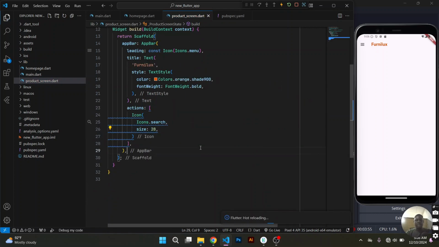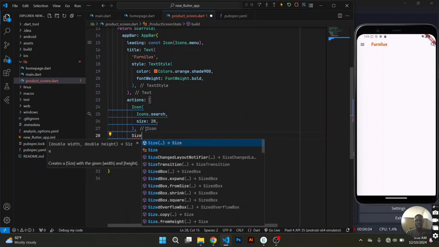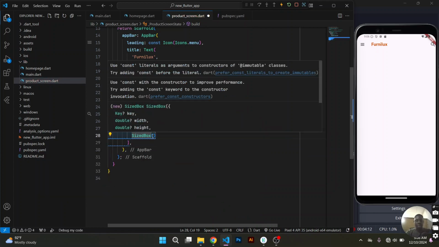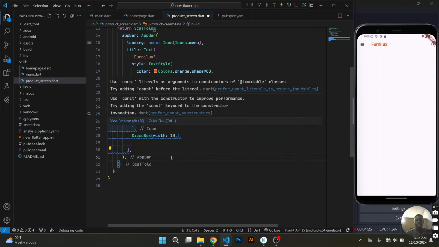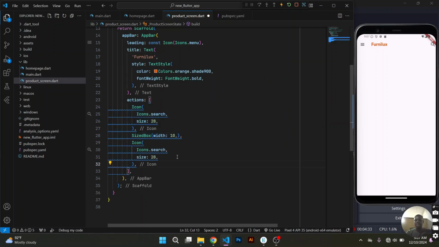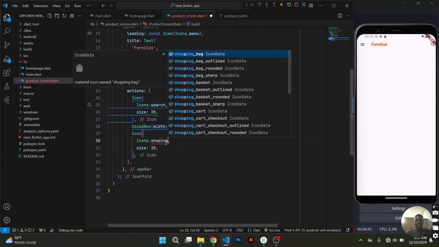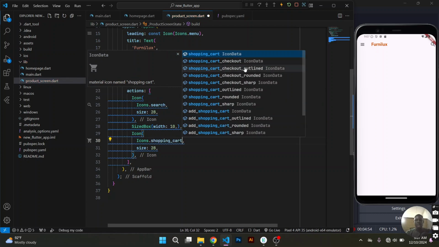Okay, save the code. Let's add a const. Comma, call SizedBox of width 10, and comma, and let's take this icon again, and paste it here, and this one change the name of the icon to shopping cart outlined.